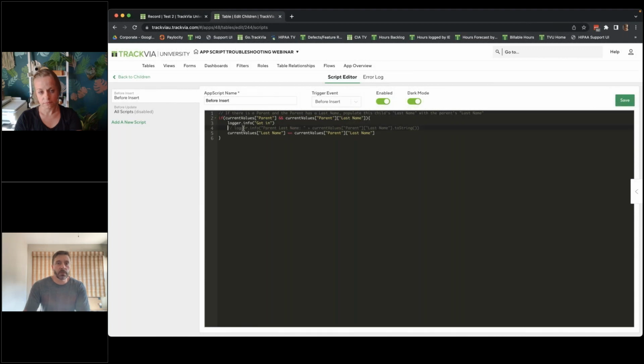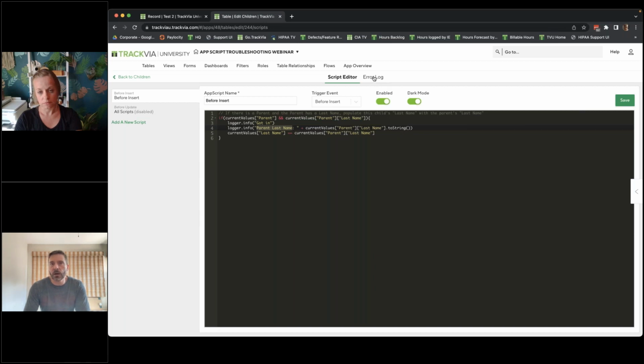Let me maybe do another logger, and this logger actually gives me more detail. So the first one just said I got in. Now I'm actually interested in finding what values I'm getting here. So this is just hard text with a colon, a space, and then what I'm doing is I'm concatenating the parent's last name and defining it as a string.